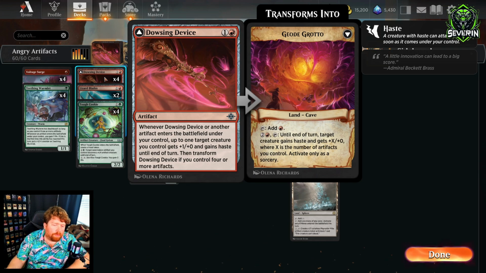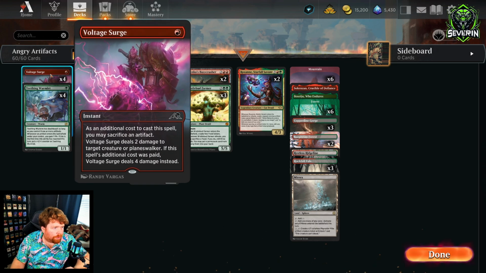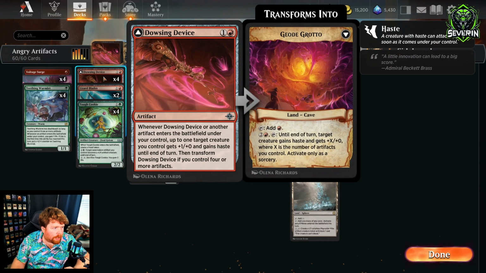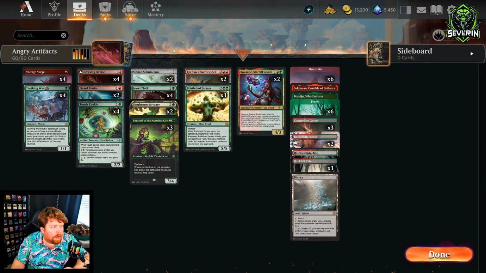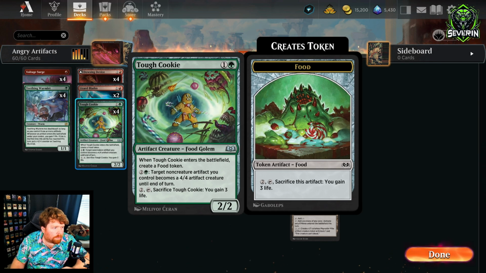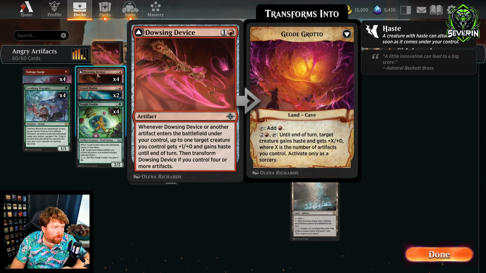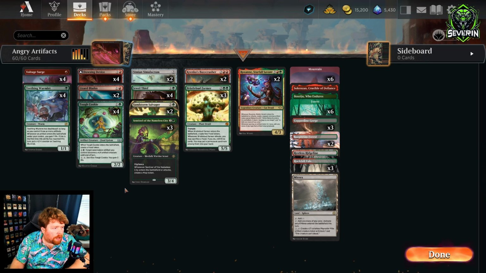It transforms into a land that you can pay 3 mana to give something kind of like a Kessig Wolf Run effect for artifacts that you control, and haste, which is pretty sweet. And so the deck is built around artifact synergy. So we've got Voltage Surge to take advantage of and keep, because we kind of don't want this to transform. We want it to stay as Dowsing Device. So we can use Voltage Surge to sacrifice the artifacts that we get from our other creatures. We've got things like Tough Cookie in here to take advantage of those things, and also it double triggers Dowsing Device, so it can give 2 things, a boost and haste.